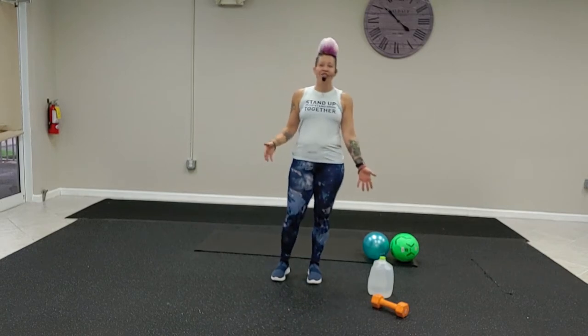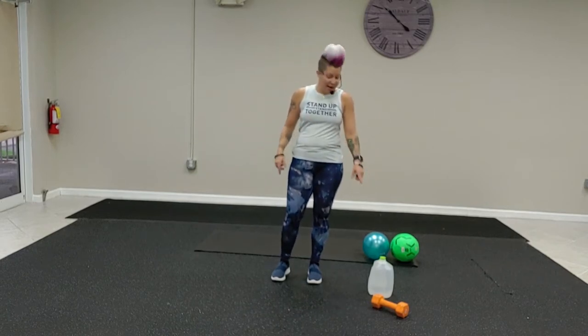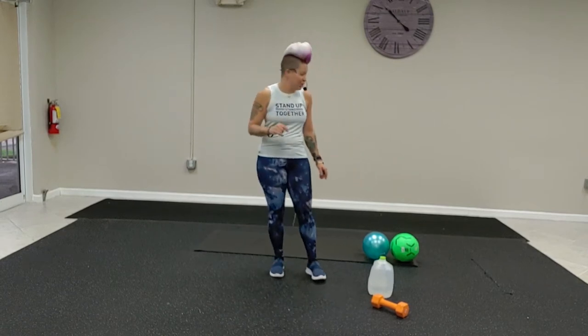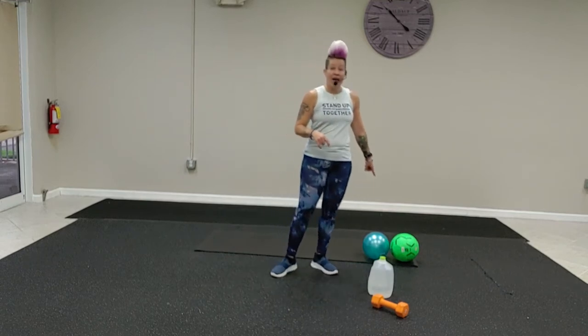I've got a gallon jug, which is a little over 8 pounds. I have my 8 pound weight. I'll be using all of my tools so you know that you can use them with no issues. I have some play balls. I have a soccer ball and a regular play ball. Most balls will work, guys. So if you have any of those play balls hanging around the house, even a basketball or maybe a volleyball, they all work. If you don't have any equipment, it's okay.